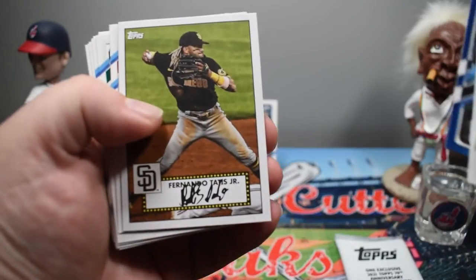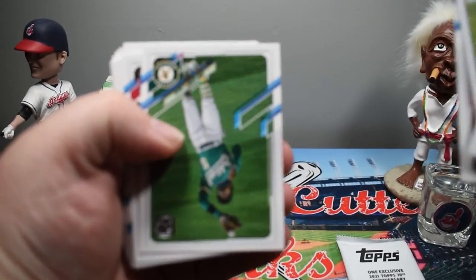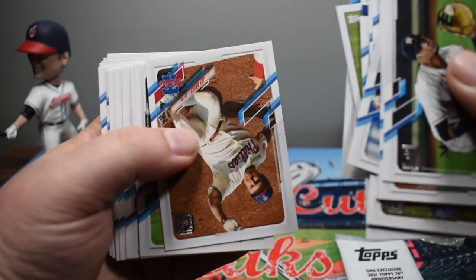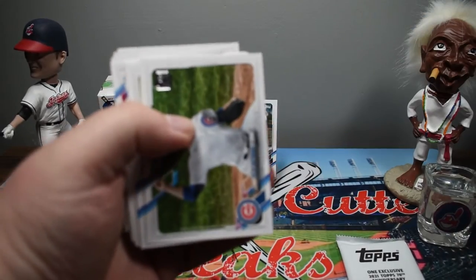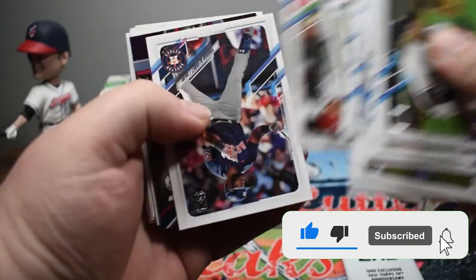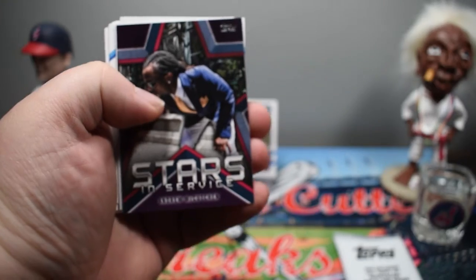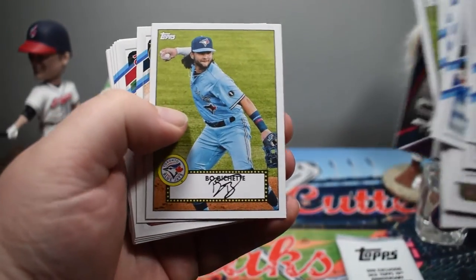Chris Archer, blue parallel. There's a Tatis. He just came back, luckily he's not hurt for an extended period of time. And we got Andrew McCutchen, Stars in Service, Bo Bichette.